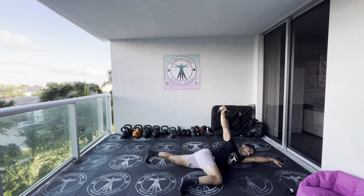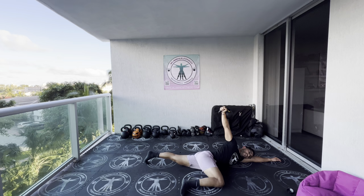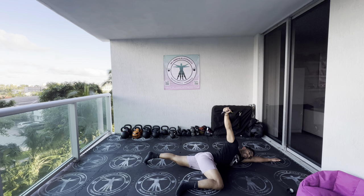And now we lay the ear into the bicep. Squeeze those glutes, push those hips into the ground. If you already feel a lot of tension in your shoulders, don't push those hips into the ground yet. It's already working. Deep breath. Try to find peace in this position.